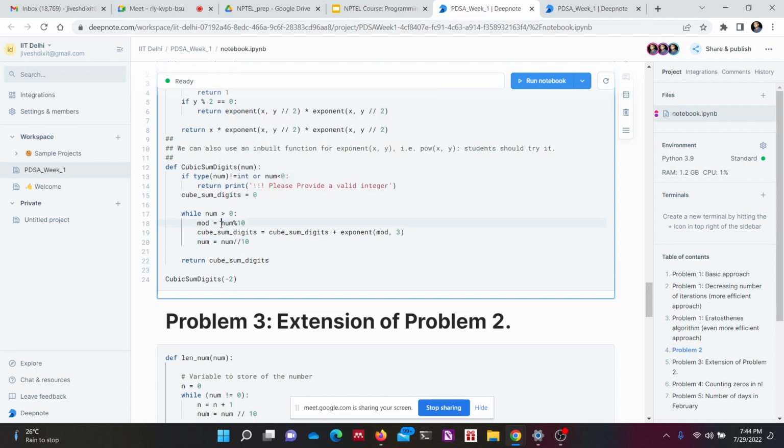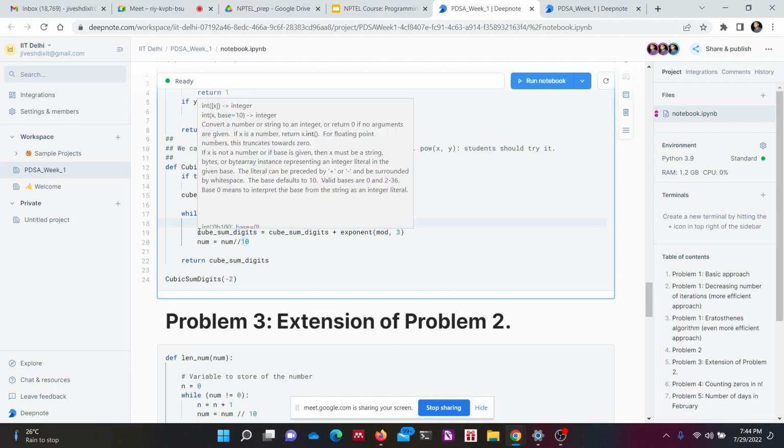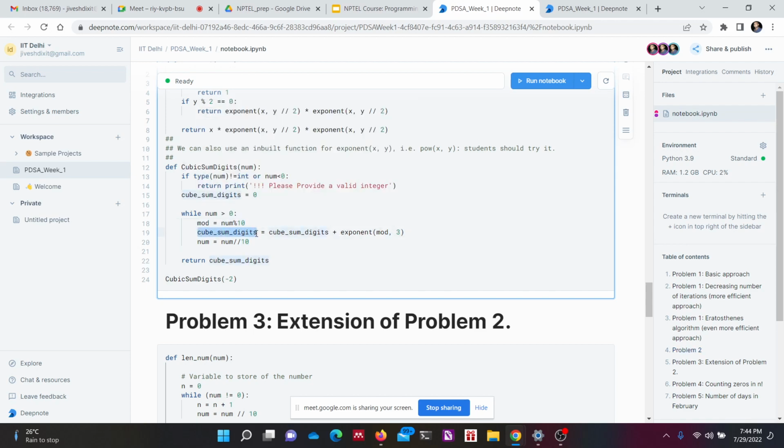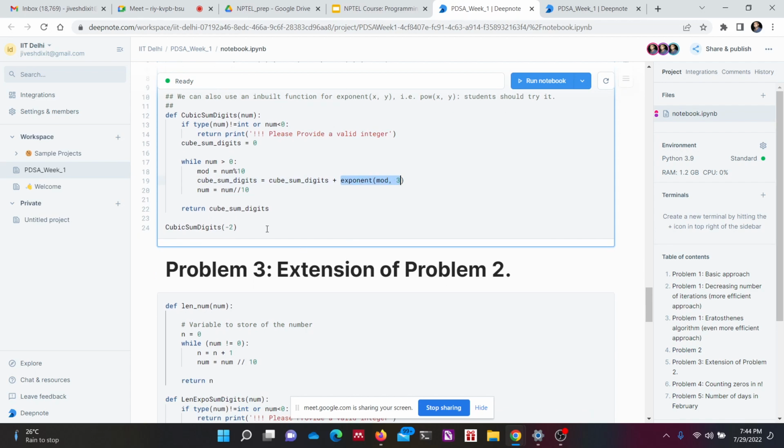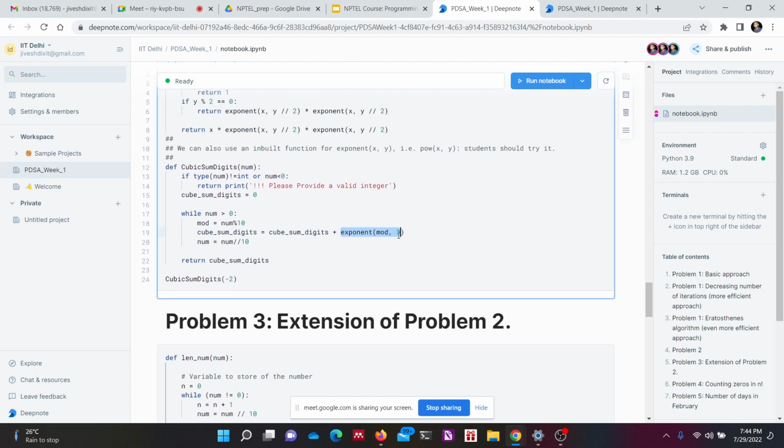If we divide the number by 10, the remainder will be 5, because 10 times 0 is 0, and 5 minus 0 is 5. So the next number returned will be 5, and the value of cube sum digits is updated by 7 cube plus 5 cube. So we'll get the number that we are intending to get.